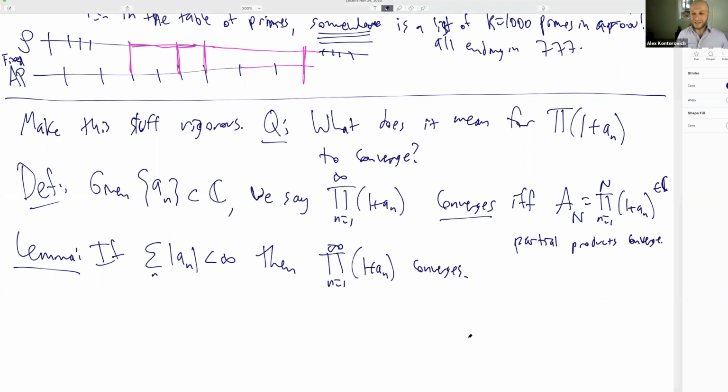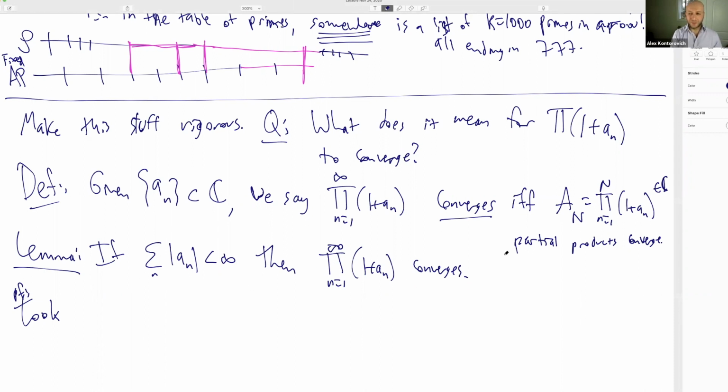Okay, why is that the case? Well, let's look. So proof. That's why it's convenient to put this 1 plus. See, if a product is going to converge, then the terms need to go to 1. That's basically a necessary condition. Because if it doesn't go to 1, then these numbers keep getting multiplied by something that's not 1. So how are you going to get a sequence to converge if it's being multiplied by something of absolute value that isn't going to 1?